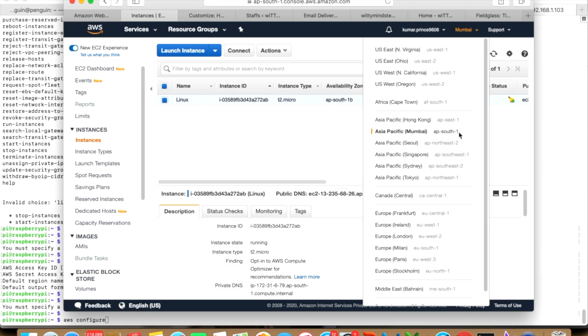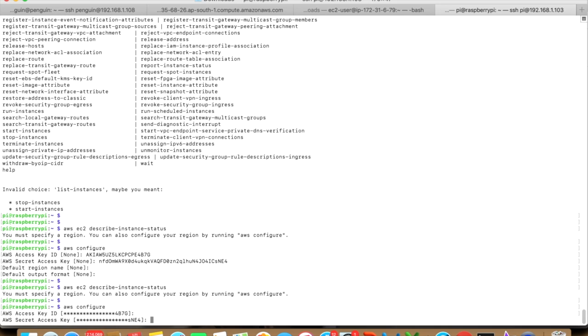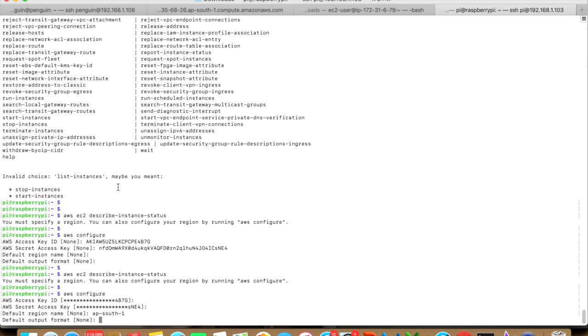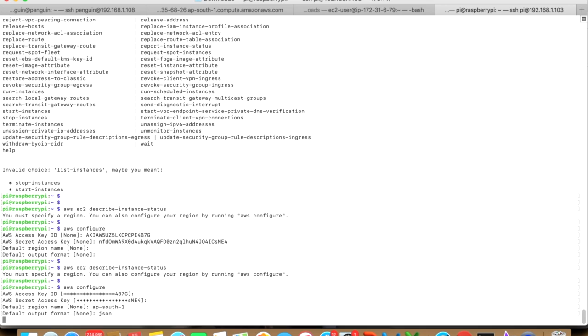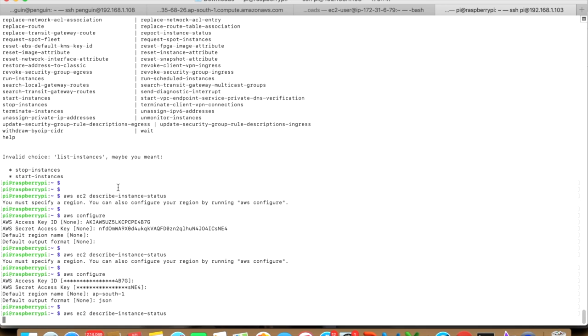Let's see, AP South 1, because I have already given, so just press enter. The region is AP South 1. JSON. Now describe instance status.